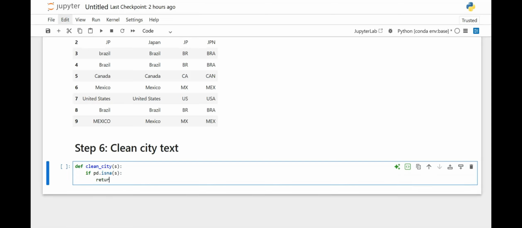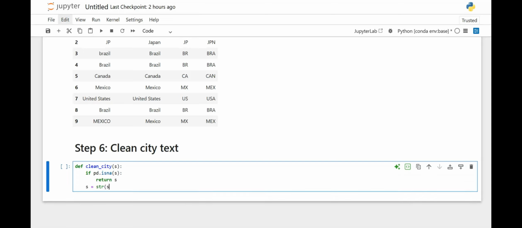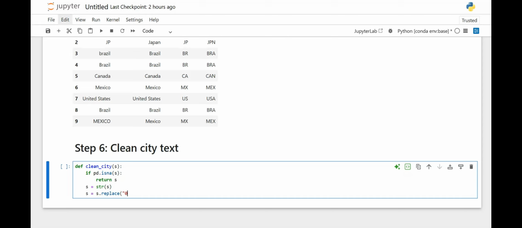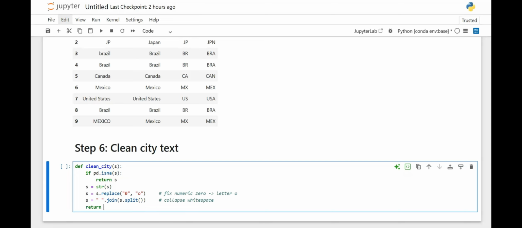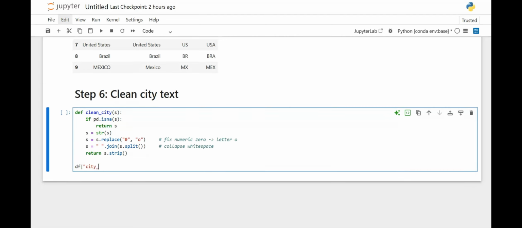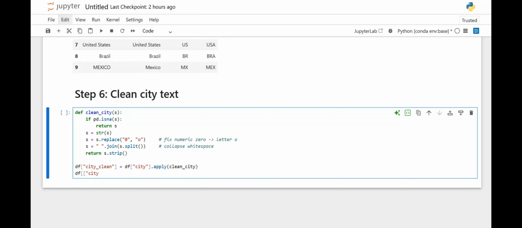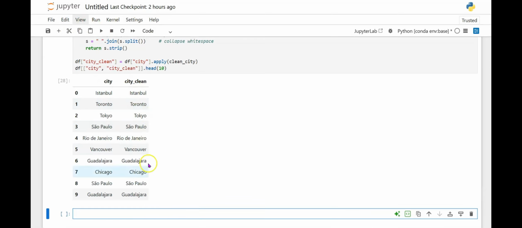City names often have extra spaces or numeric lookalikes, like the number 0 used instead of the letter O. I'm trimming white spaces, fixing common lookalikes, and standardizing the text so cities can match cleanly across sources. All right, so now we want to see the head of the first 10 rows. So I'm going to go ahead and run this.